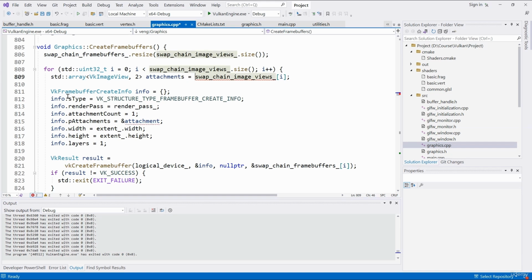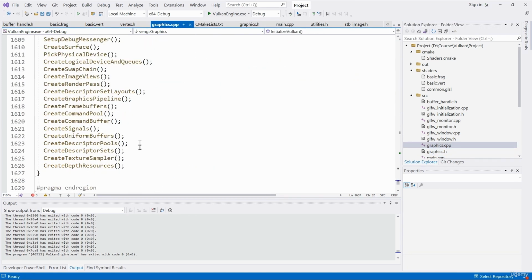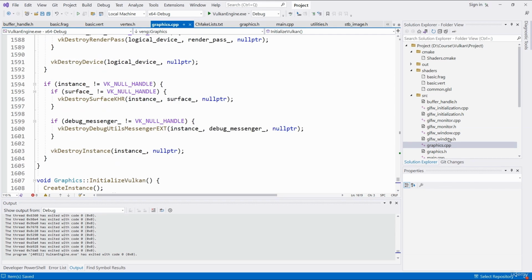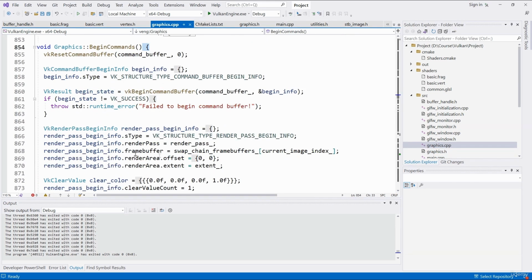The second value in the array will always be our single depth texture. Now I just have to pass the attachments data and size. Now, since the texture is needed for the frame buffer, let's move this code above the frame buffers, and we can go into the rendering aspect of it.